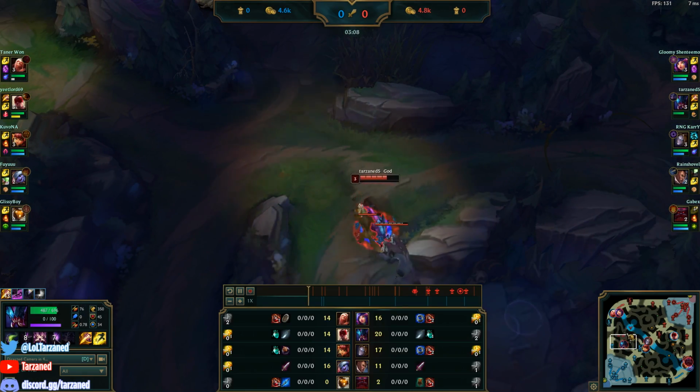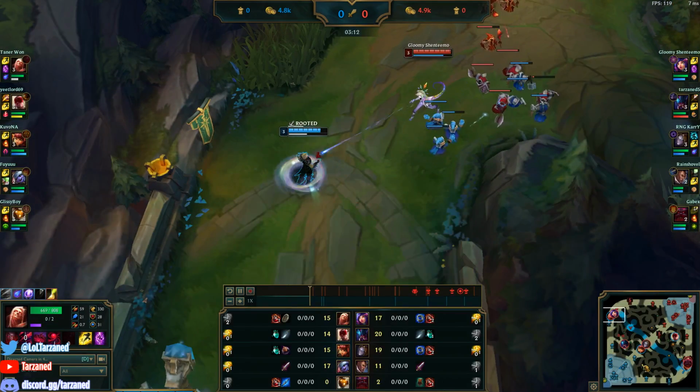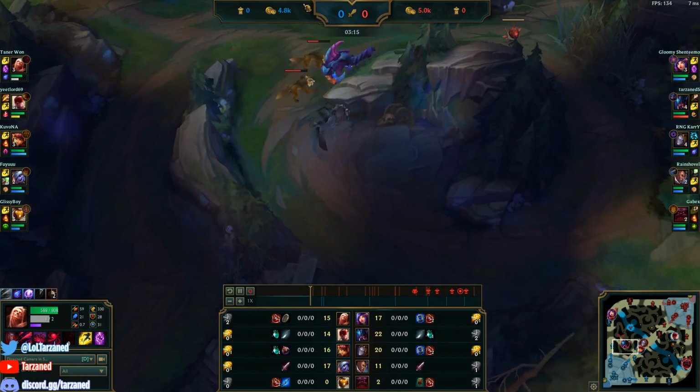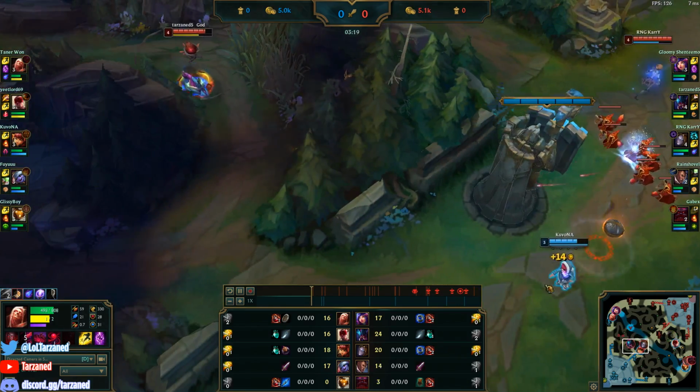Okay, at this point, I look at top, I look at mid. Vlad's way too hard to die. Probably has W, which he does. That's something you have to communicate with your teammates. Like Vlad without W is very vulnerable, whereas with W, he isn't. So I look at mid.